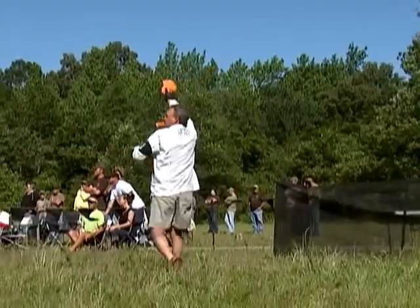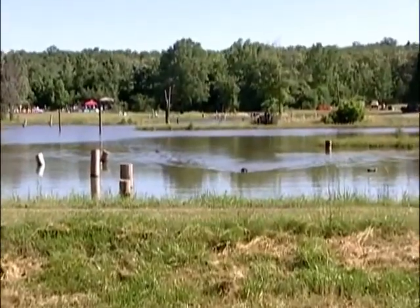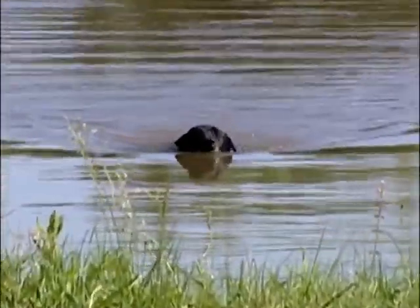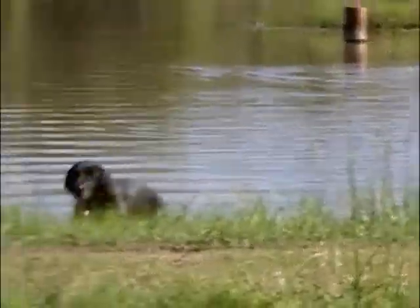Right, and it's been a long 3 or 4 days. The dogs are tired, they're worn out, and it takes a special animal. Not that Ribby's not a special animal, but it takes one. And I'll go back to my prediction. It takes a dog like Jack to go get this thing. Oh, you're still sticking with that.